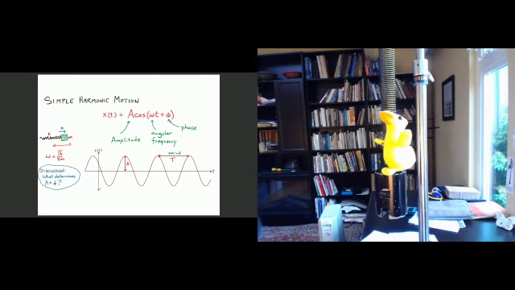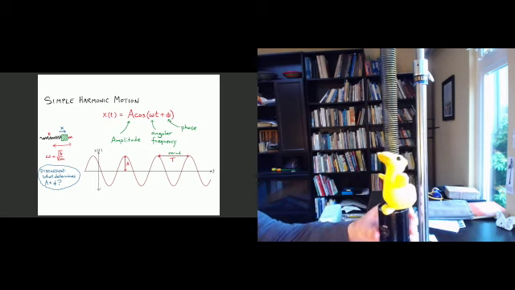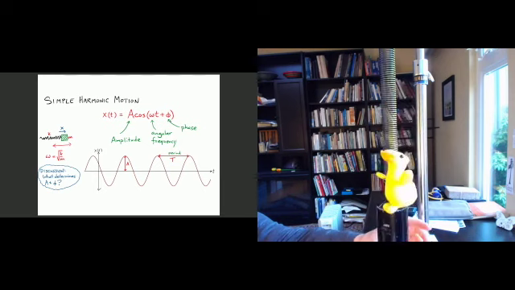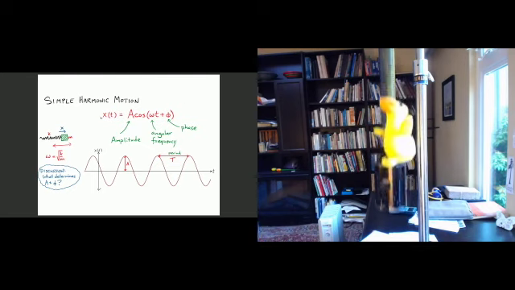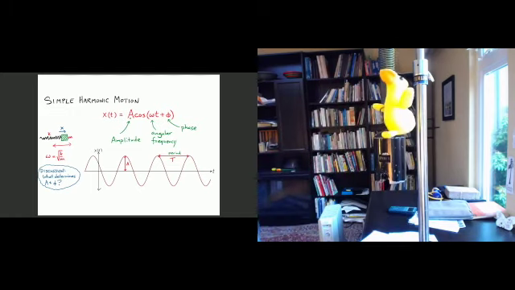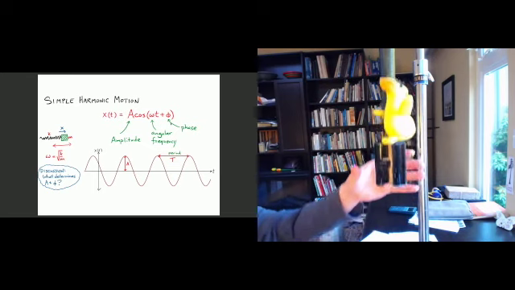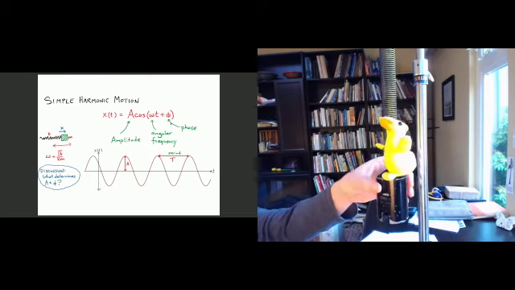So actually, I want you to think about that just for a minute. Maybe pause the video and try to think about it. Suppose that I take my physical system here. Maybe I pull down on the weight and then let it go. Now I want to imagine plotting the motion versus time, and that should be described by a function like this. We've understood that omega should be determined by the spring that I'm using and the mass. But what determines A and phi? Okay, so let's talk about it.